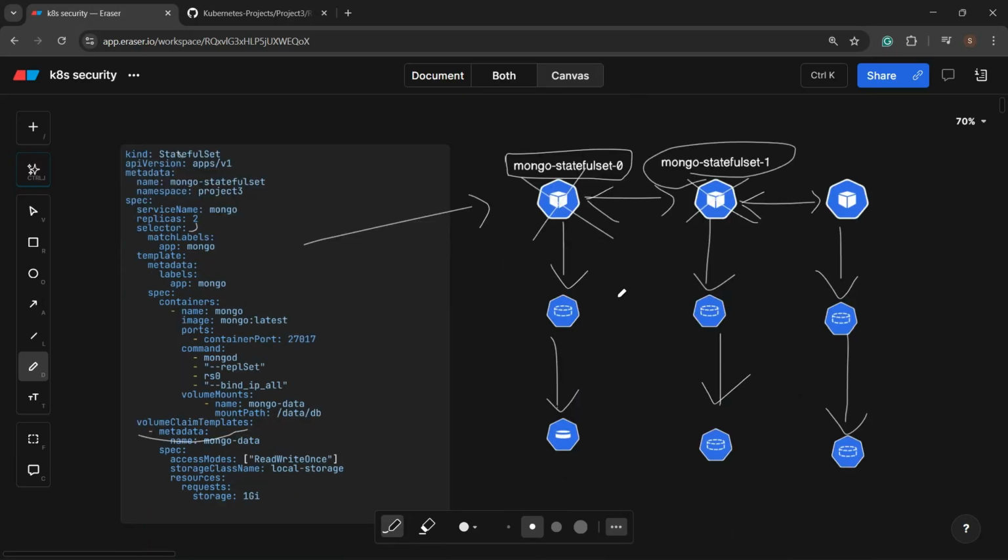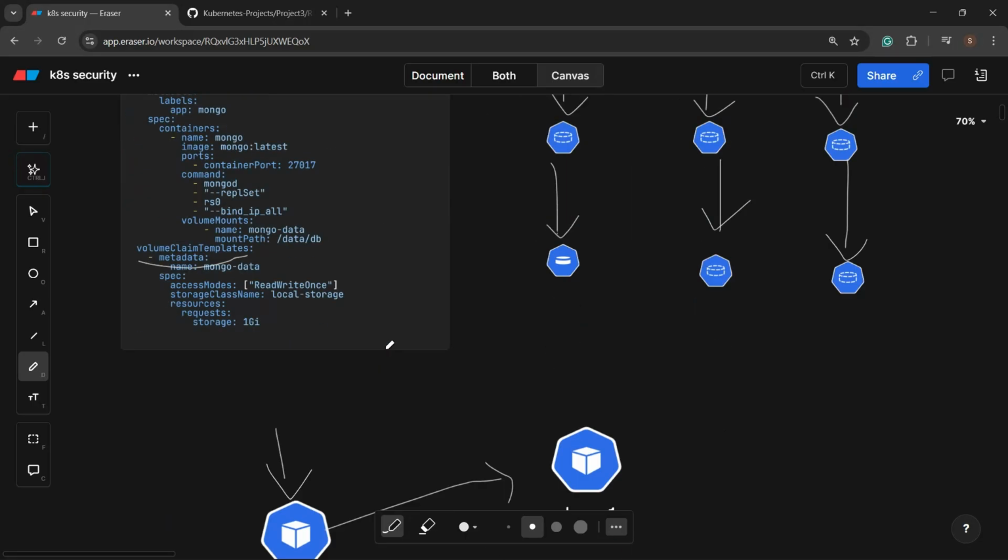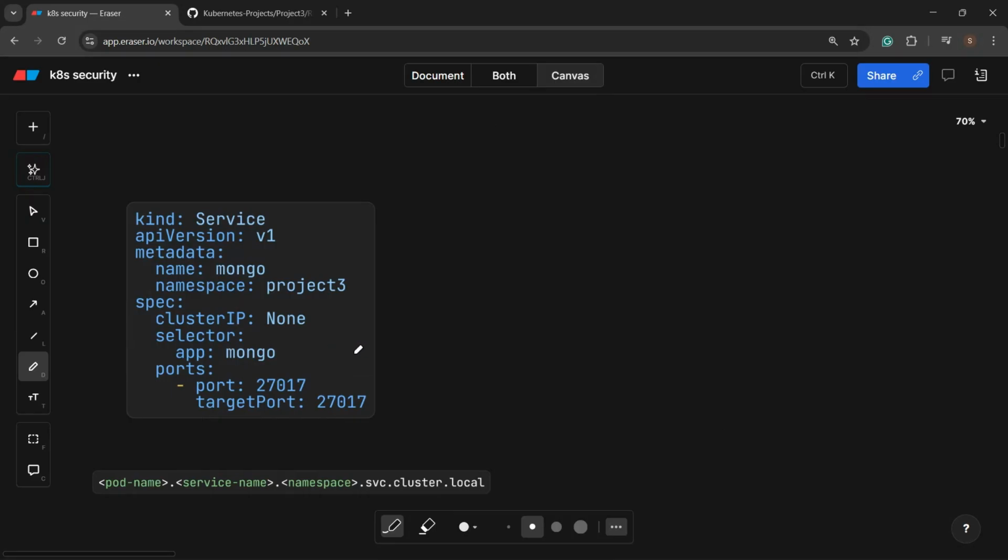Now this is not enough, but there is also something called a headless service. This headless service comes into the picture only when we are using a StatefulSet. How is a headless service used? This is our headless service. In this headless service, we explicitly mention clusterIP as None. This means each pod will get a specific name. And what will be the name for that service? It is the pod name, then the service name, that is mongo, then which namespace, project-3, then svc.cluster.local.